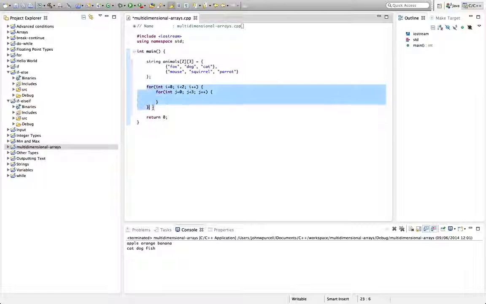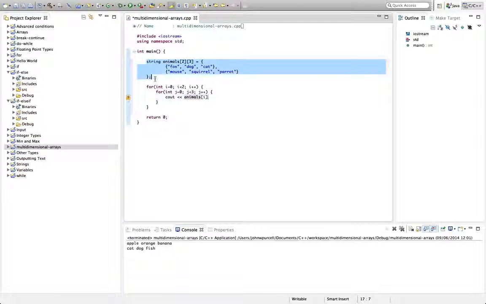And now we can output in here the elements of the array. So we're going to be taking it row by row. So for the first row here, let's output cout and animals, and now we need two indices to specify the position of the element within the array. First one is i. This specifies the position within the outer array. So this gets us this array, or when the index is 1 it will get us this array. And then we need a second index to get the element in a particular column within these inner arrays.